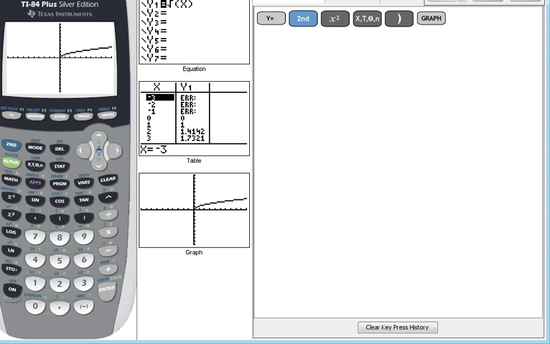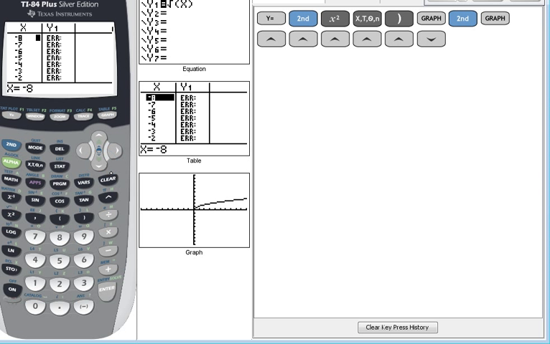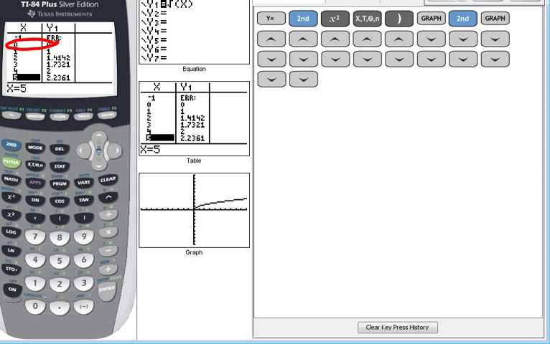The way you do that is you go to the table again, like we've talked about in other lessons, which is the second graph button. That's the table. You can see that we have a bunch of errors as we go -1, -2, -3, -4. The reason for that is that you can't take the square root of a negative number. I'm sure you guys have been introduced to that before. It's impossible to get a square root of a negative number, so it has to start at the positive numbers. So as you can see, it does start at 0, 0, 1, 1. Here's our 4, 2. So these 3 points are the ones that we put in on our own.